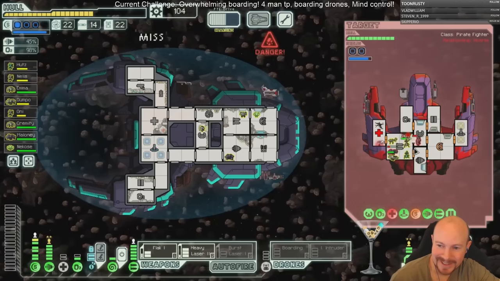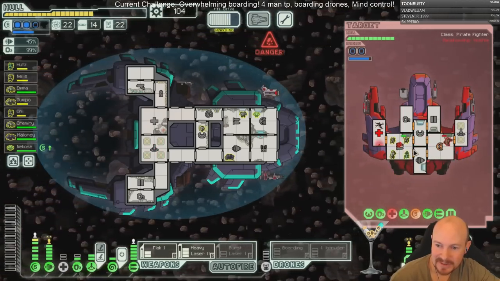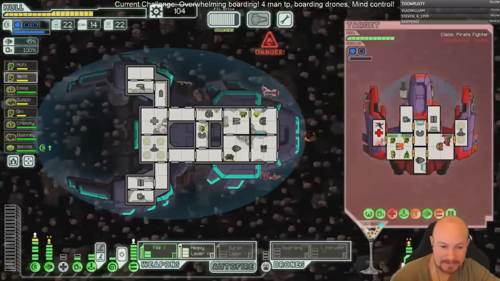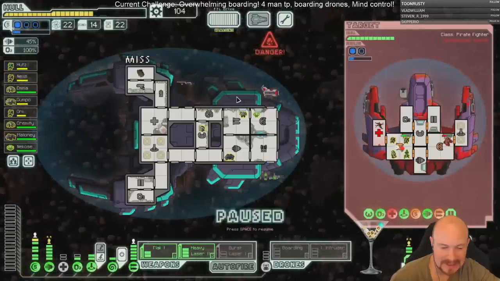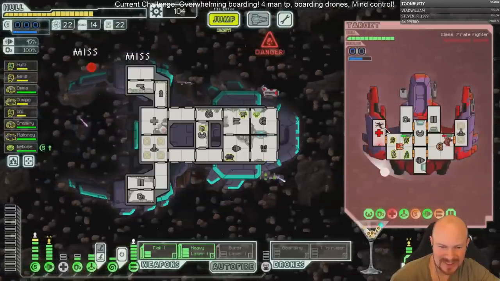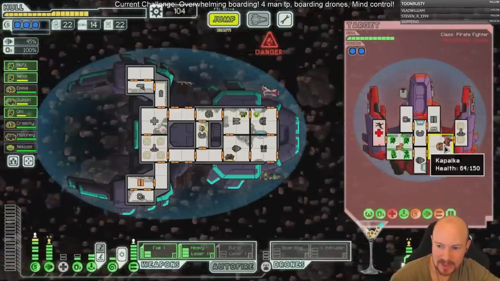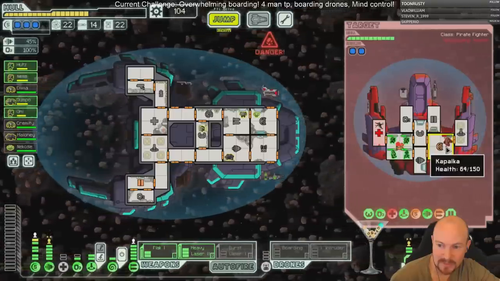I love when they die the second they get in that room. I love that. Thank you for ion bombing an empty room. Can I please dodge? Damn it. I'm trying to get enough weapons offline so I take no more damage, but... Alright.